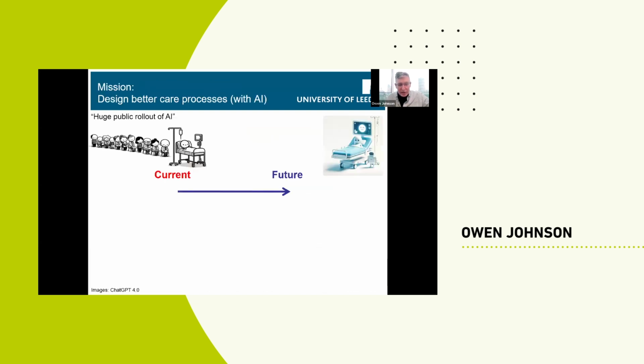So let me talk about the government's agenda first, because you could sort of see it summarized from this nice simple slide. Huge public rollout of AI, in particular for the waiting lists. How do we tackle waiting lists? We want to move to this glossy, colorful future where everything is beautiful and happens wonderfully for the patient. So there's a kind of current and future aspiration, and I want to focus on that for the purpose of this talk, because the secret magic beans that we want to throw into this is a black box AI, and just somehow throw that in and hope that that leads to this wonderful future.